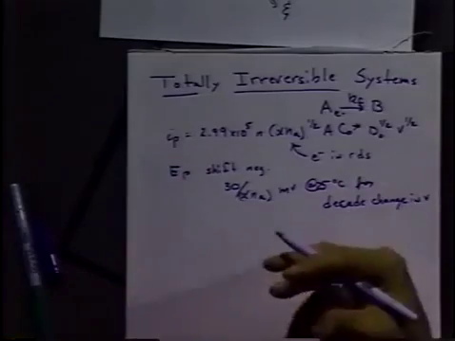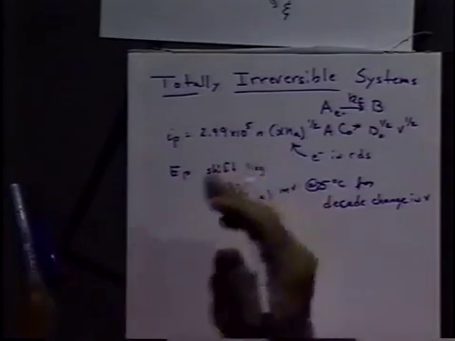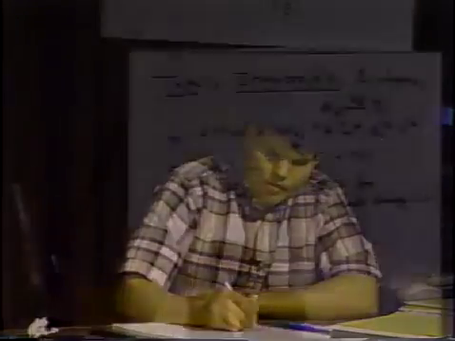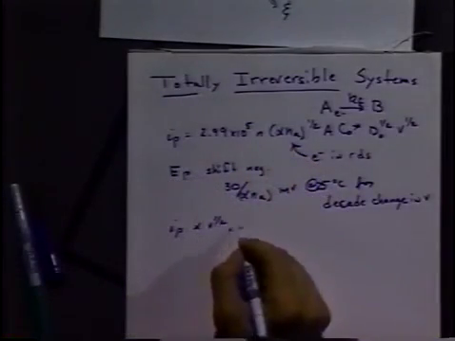So as we increase the scan rate, the peak shifts out farther and farther and farther. And the reason for that is that since it's irreversible, it has a kinetic term associated with it. By making the scan rate faster, we're essentially decreasing the time for the reaction to occur. So we have to have more potential to overcome that kinetic barrier. And so that's why it's shifting out with time. So IP is proportional to the square root of the scan rate and concentration.